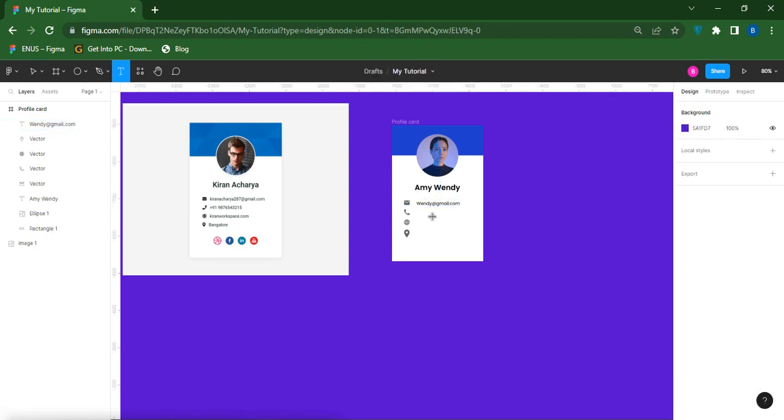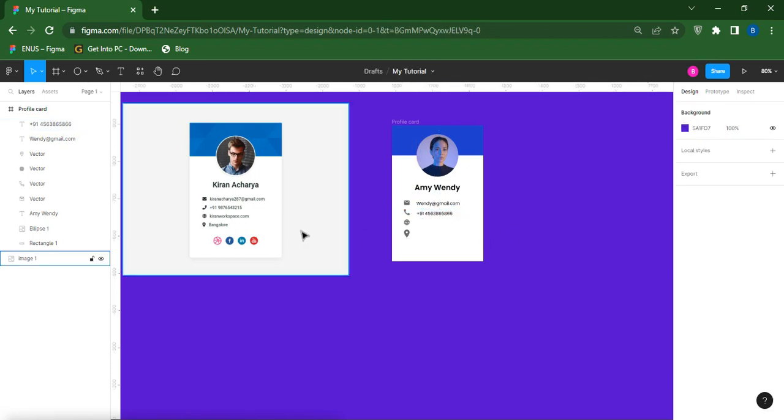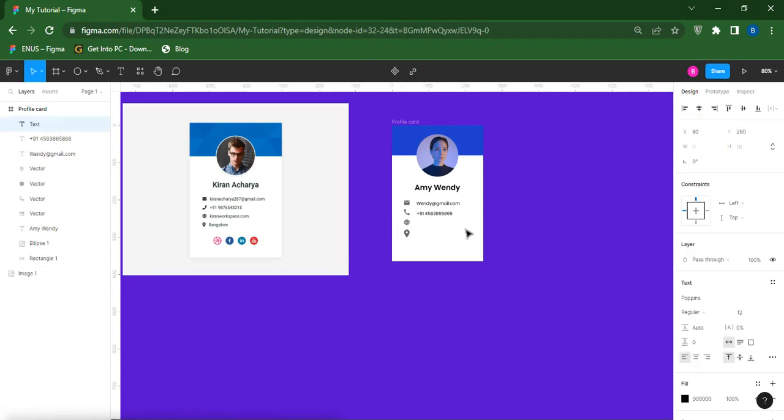So for our phone, let's copy this 9156, depending on the number you want to insert there. The next one, that's maybe your web or anything, you can say amiwendy.com.